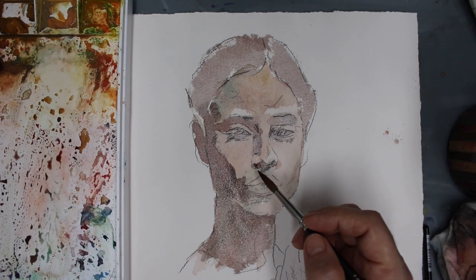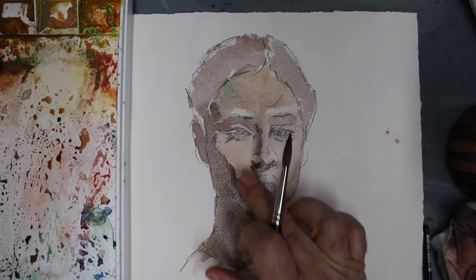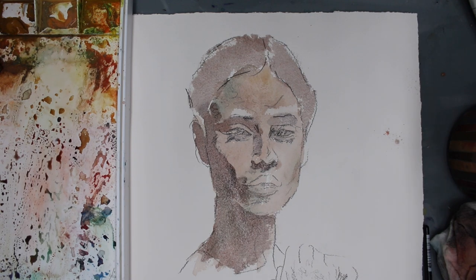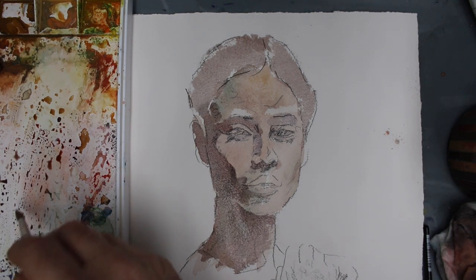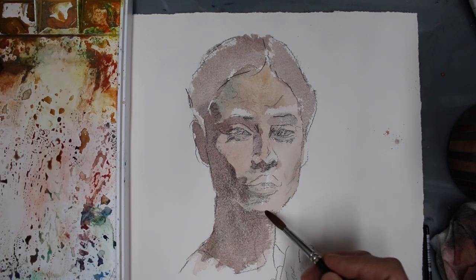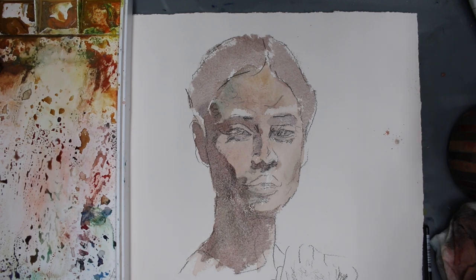Now we're getting that shadow underneath the nose. It's just a continuation of the same tones that I've used there, and I'm using my finger to blend and lift out. I pulled that over into the eyelid there, and I'll probably back that out, making it soft around the chin. And there's going to be soft around the mouth.